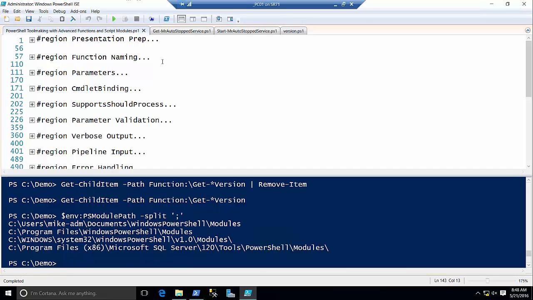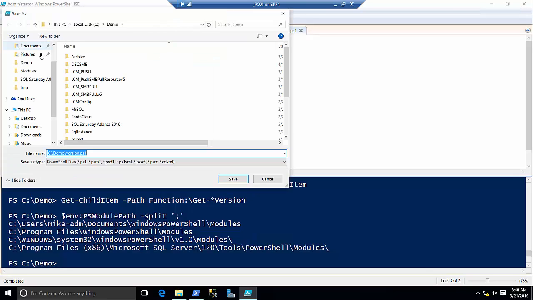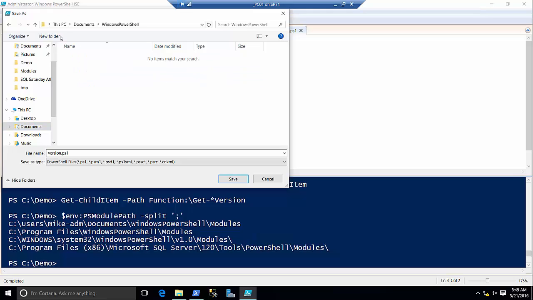Right. So this command that I've written called version, instead of calling it version, I can actually take it, put it in Documents, WindowsPowerShell. There has to be a Modules folder there. And whatever, I can call it my module.